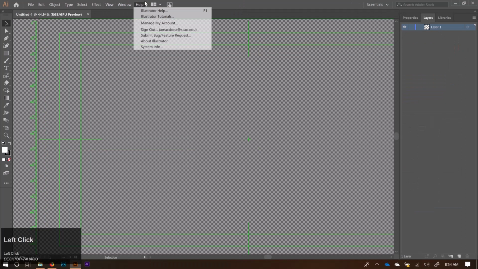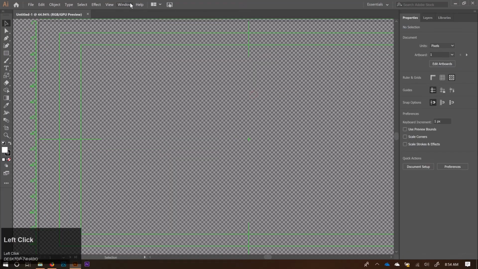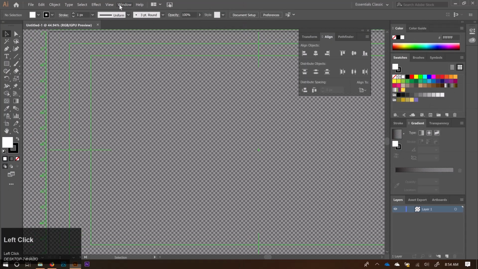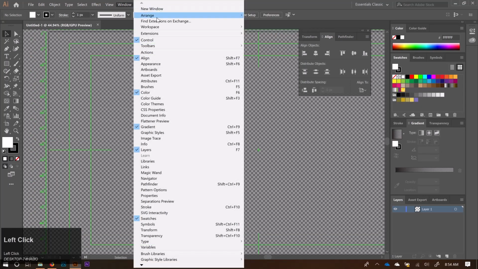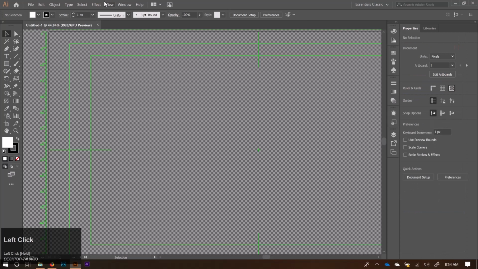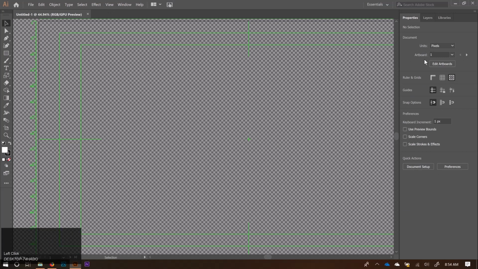So it's worth noting, I'm going to go into my workspaces here. I'm just going to reset my workspace so it looks like your workspace when you start. And let me get back into Essentials Classic here and go ahead and reset this one as well. Adobe is really good lately at hiding all of the stuff that you actually need. And you're probably going to start in this Essentials workspace, which you can find, along with all your workspaces, on the Window menu. And they've kind of hidden everything except for these properties, layers, and libraries. And I think they really want properties to be your go-to solution, and it isn't yet.